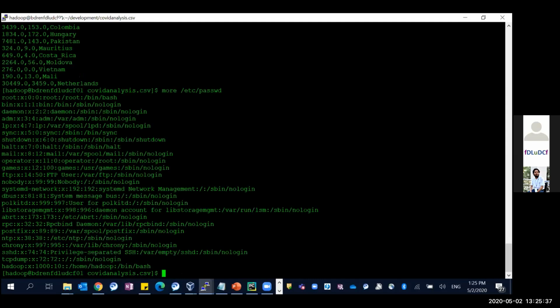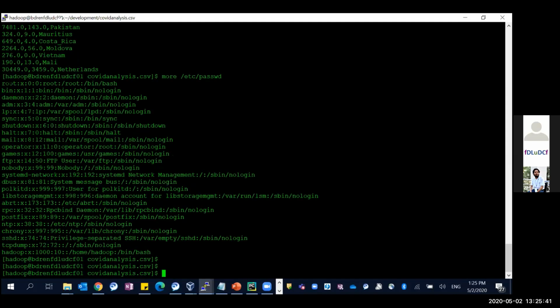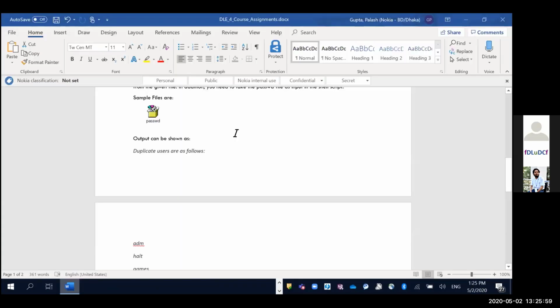Like this. In a Linux machine, if you see the etc password file, it lists all the usernames and their shells, user ID, group ID and some other details.